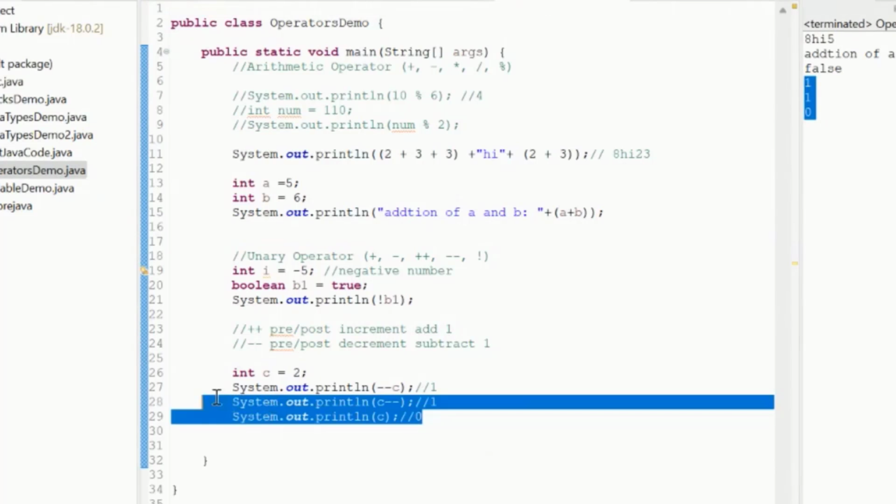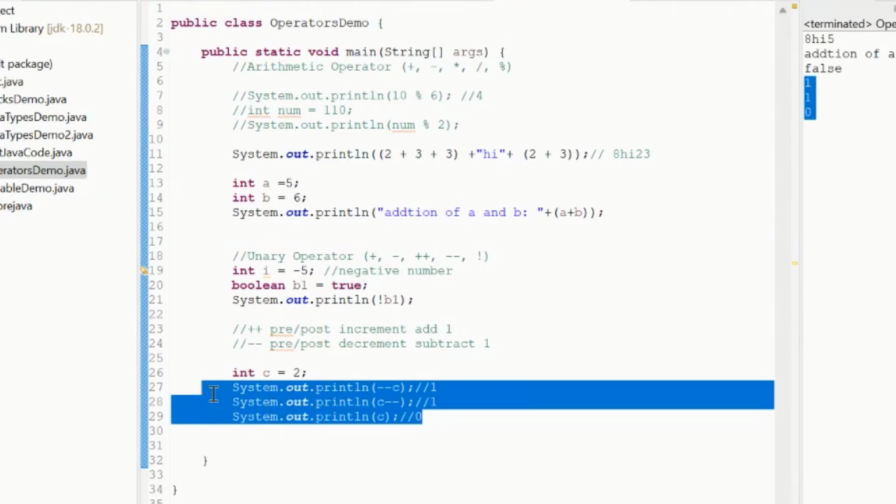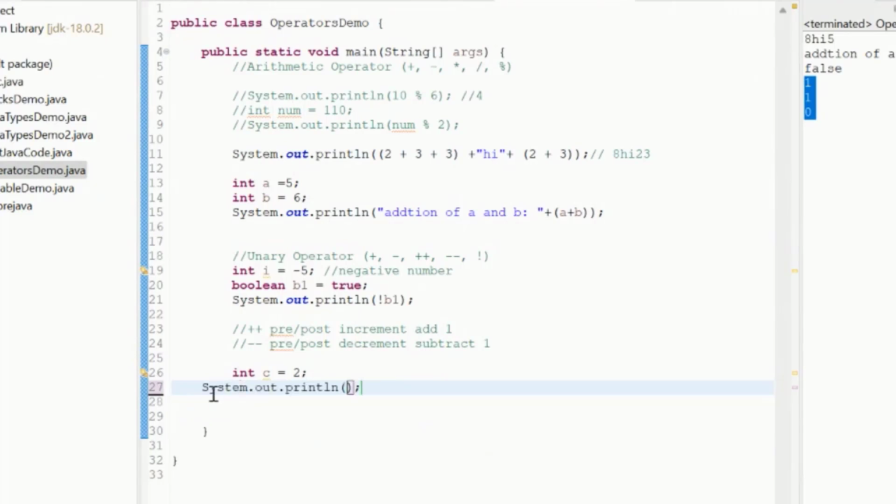Alright, now let me confuse you through some more examples here. So here we have, I am writing C++, plus, and then I'm doing plus plus C, plus, and then I'm saying C++. Now tell me what will be the output from here.